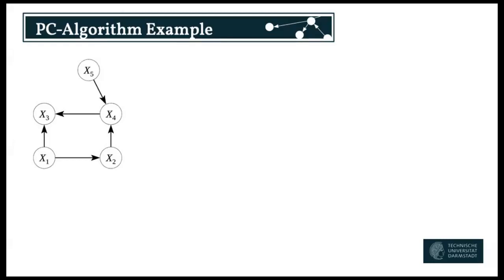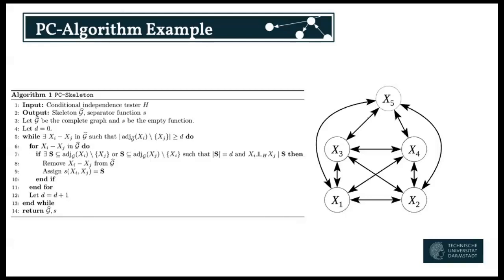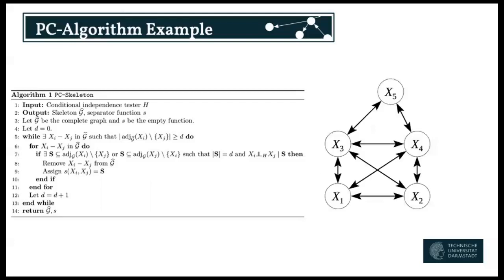And the PC algorithm then goes ahead. I have just put this here for you. You don't have to read it in detail for now. What this algorithm is doing is it starts with a fully connected graph and tries to remove edges as long as possible. So we start with an empty conditioning set, which basically means that we condition on no variables. So we check for direct independencies in our variables. This is our first step, which gives us this graph. So we remove two edges in this case, x5 to x1, x5 to x2.